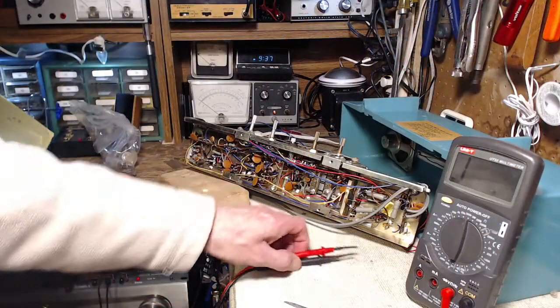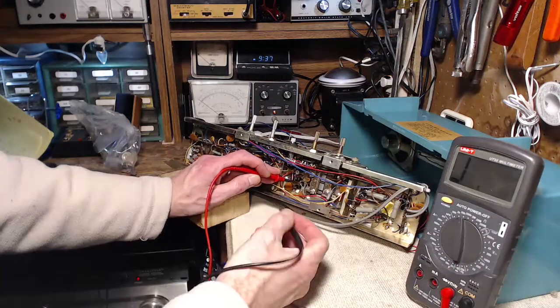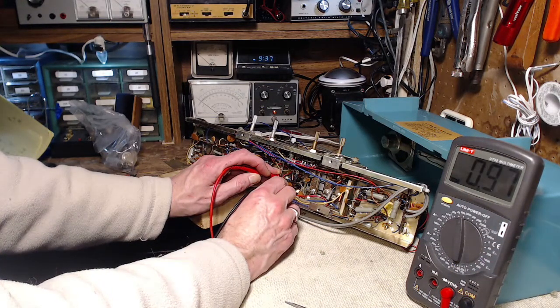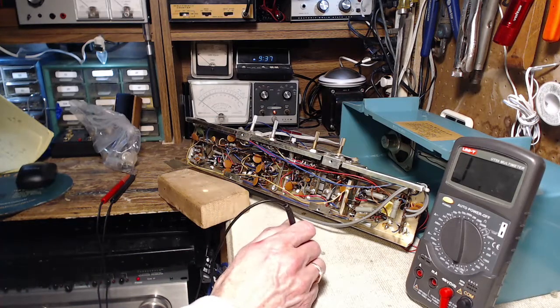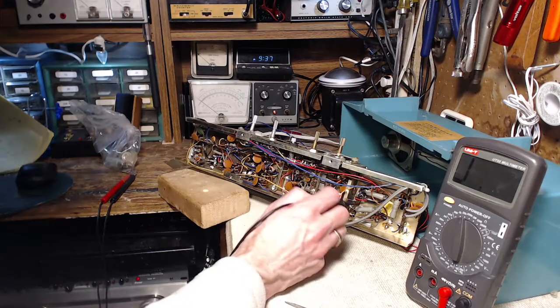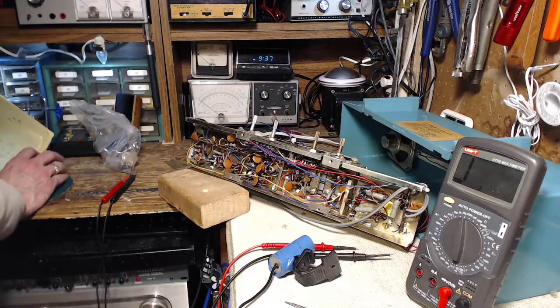Okay, let's read that. I don't think we're gonna be any surprises here. Be 1K somewhere on there. 1K. So the 10K is somewhere else. Well, let's just go looking for 10K resistors. Far be it for me to sort through all this wiring. It's connected directly to another tube, so that's definitely not the guy.